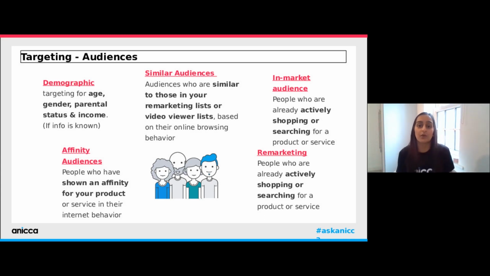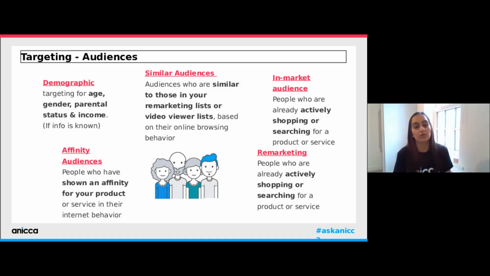You also have what we call in-market audience. So these are users who are actively shopping or searching. So again, Google is able to see these elements of a user, and you can actively go out and target those types of users. And affinity audiences. So this is a really clever one because it's people who have shown an active interest in your product or service.